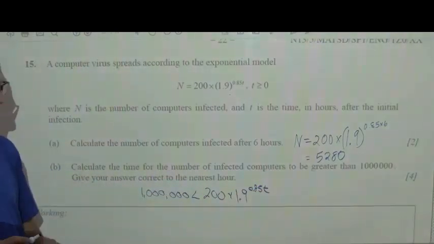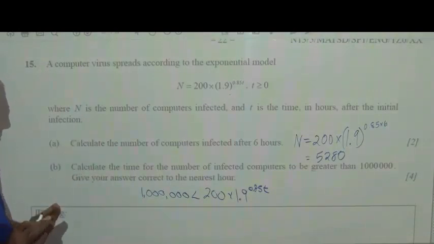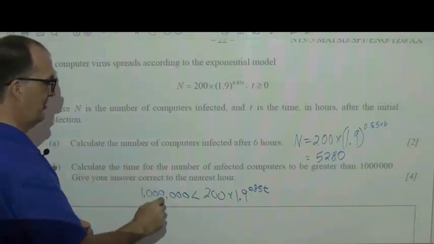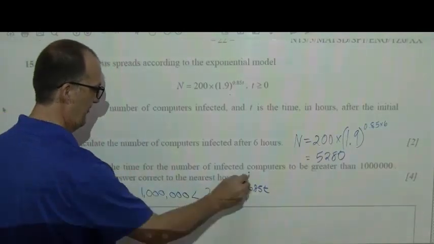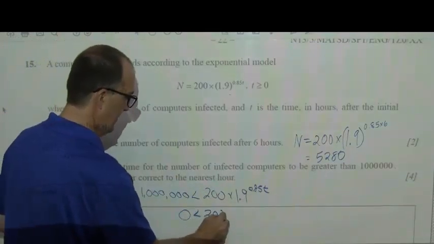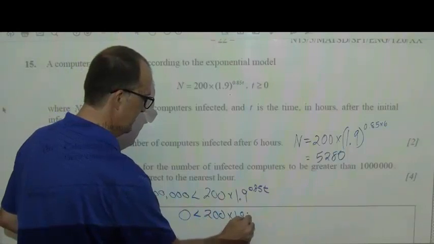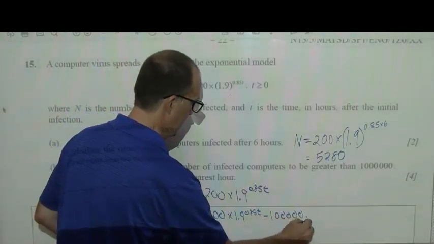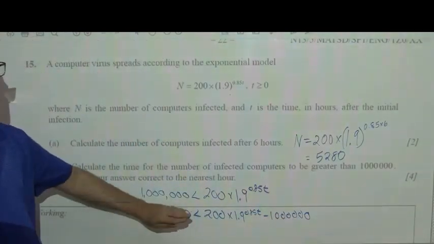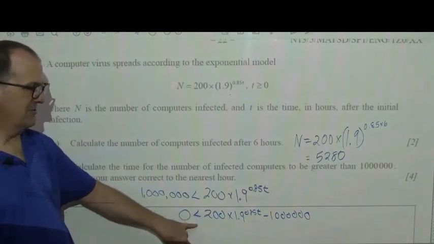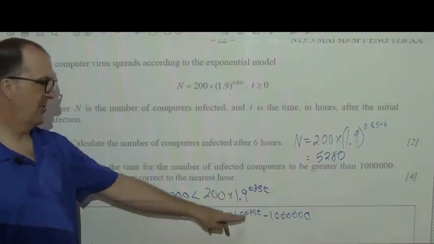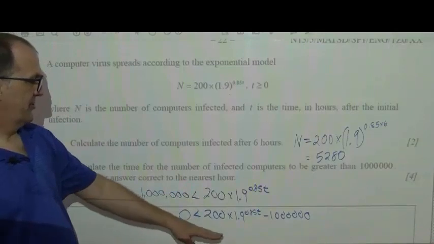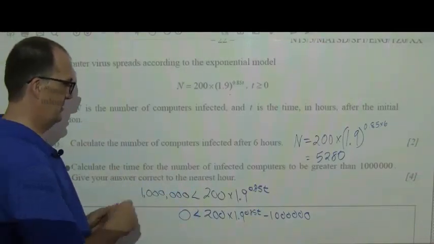So there's our equation. From there, I would use the solver application in my calculator by simply moving the million over so that we have it set equal to 0. And the solver application will say that it's equal to. Basically, you're going to come up with a time t that you know needs to be greater than. So we solve this on our calculator, which I'll demonstrate.